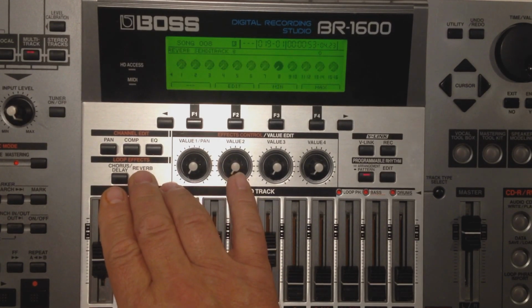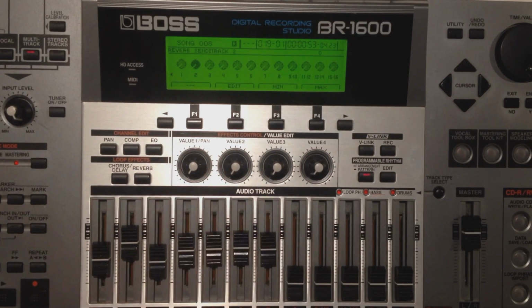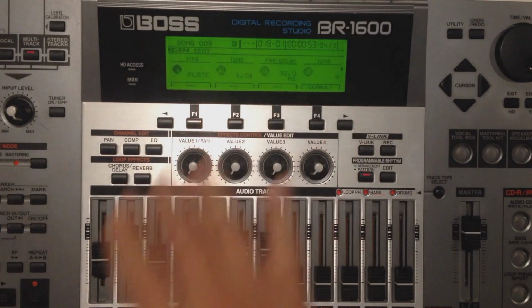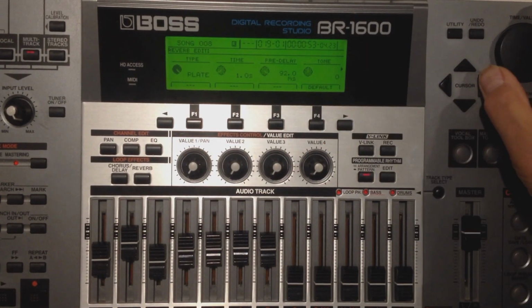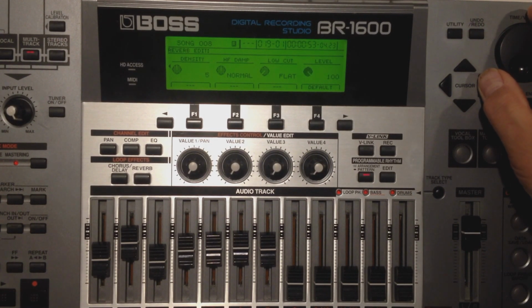So I kind of go in and I'll select reverb, and this is going to be a global reverb on this unit, but I'll edit it and I'll set it for plate because we'll use it on vocal and everything, and I set a timing of 1 second. The pre-delay I'm going to utilize is actually 92.6, but I'm going to use 92, which is a 32nd note. I keep my density at 5 roughly, normal, and I put 100% on level.